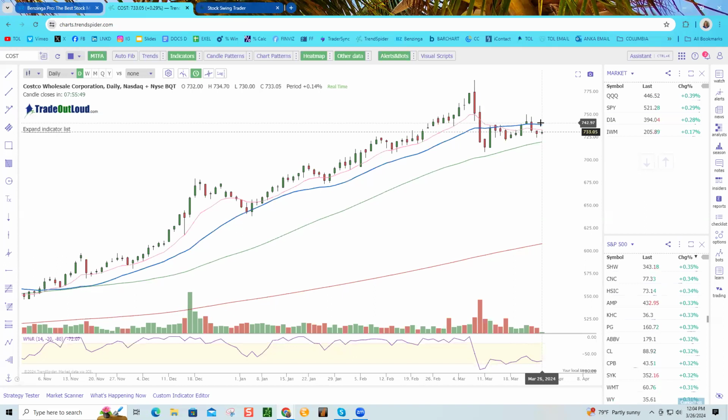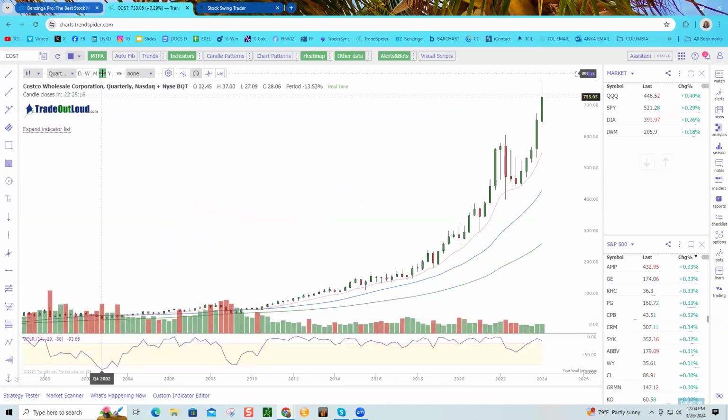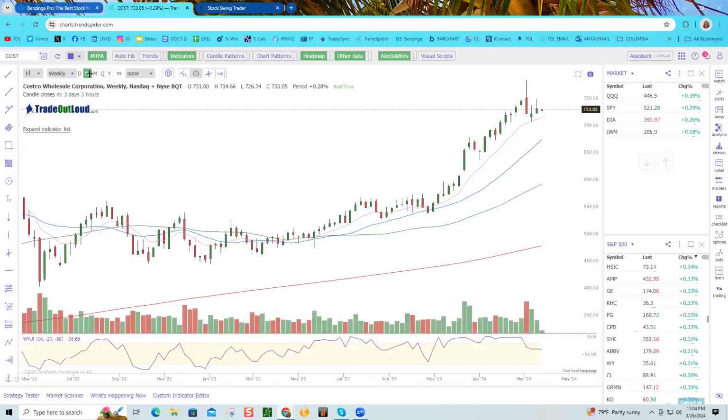I do see a good opportunity as long as the price action remains between 740 and 750, and that's going to be the line in the sand to see if it can sustain that zone, form small congestion in that zone and propel definitely higher. Some of the stocks have had a muted reaction into the end of the quarter and the end of the month. There's a lot of balancing happening, and we had earnings towards the end of the quarter and the price action is leaving a huge shadow on the quarterly chart. But definitely I'm seeing it bullish.